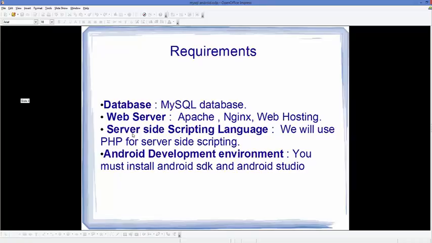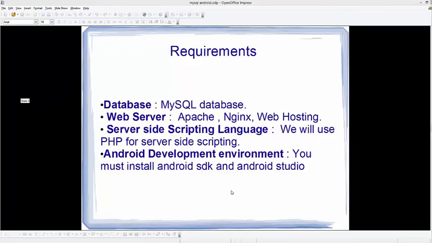In our case, we are going to use PHP for server-side scripting. So this server-side scripting language will help us to query the database and cater the result. And the last, we are going to need Android development environment which we are already using, which is Android Studio.